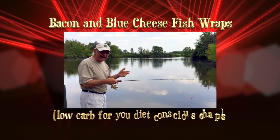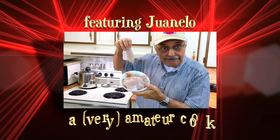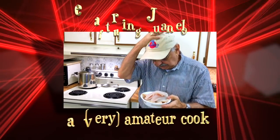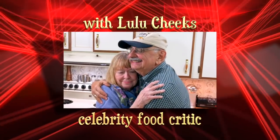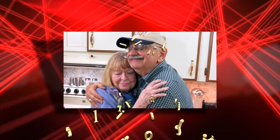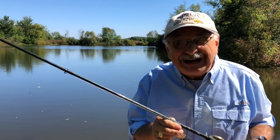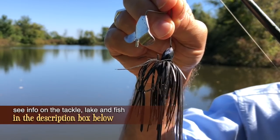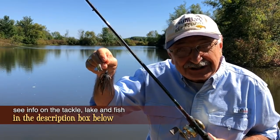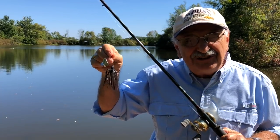I'm gonna make my first cast right here off the dock. A lot of fish for this recipe, just a pound of fillets. So why don't we try for bass first using this? It's a buzzbait, and you know how it works. It goes along the surface. Well, check out the notes below for info on the gear and everything. But right now, let's go fishing.